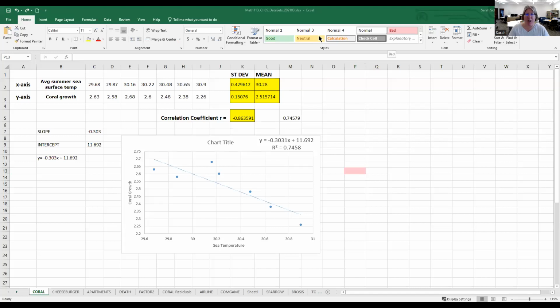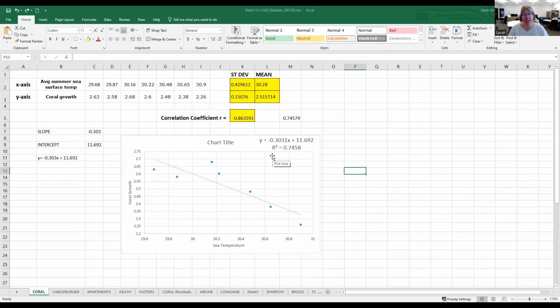All right, so here we are back with the scatter plot and all of our work for the coral reef models. And I just want to revisit our r squared value. So our r squared is 0.7458. Remember, we got that the same time we added the equation to that chart. You can also get it by just taking r and multiplying it by itself. But with an r squared of 0.7458, that is definitely on the higher side and closer to +1.